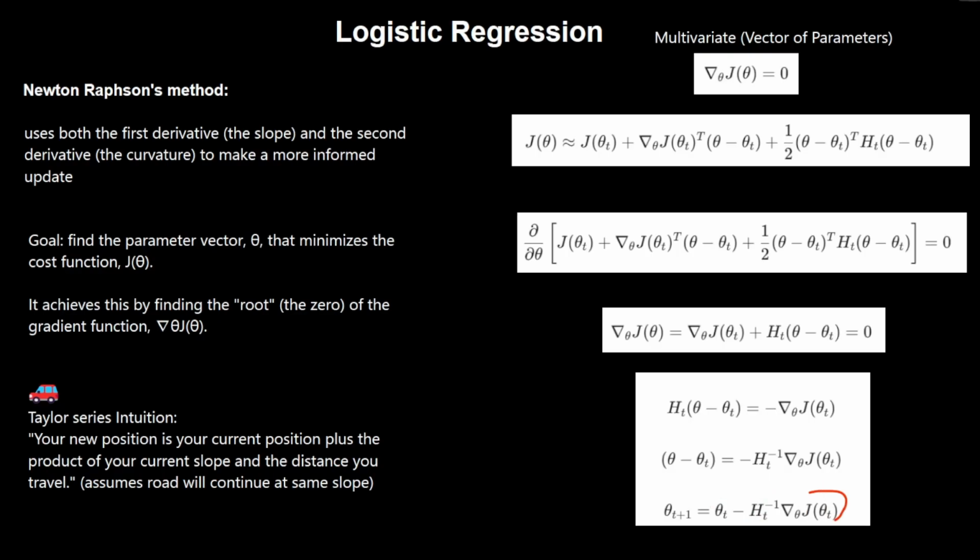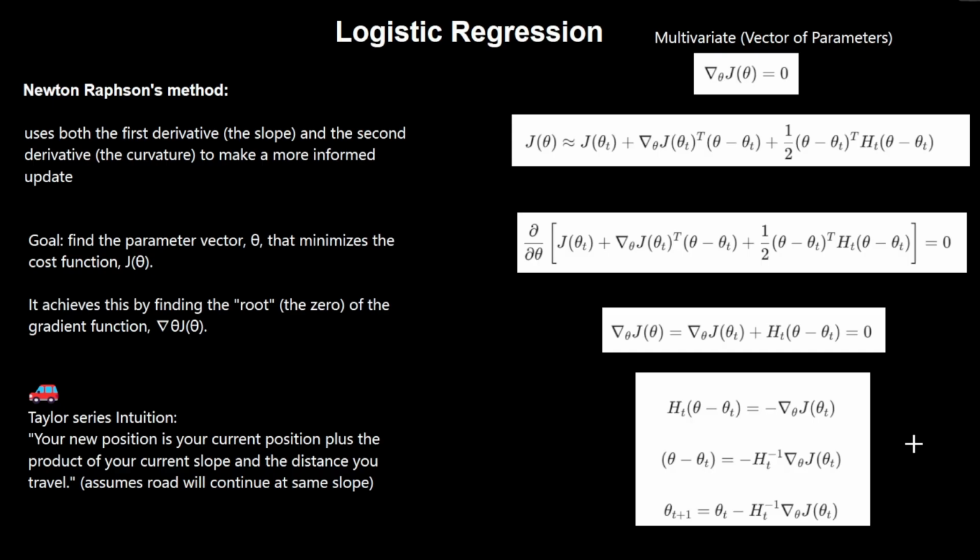This one is the gradient, as we saw. It is a vector of partial derivatives calculated at the current position. The gradient tells us the direction of the steepest slope. In a cost function landscape, it points directly uphill. So we subtract this term because we want to go in the opposite direction, just as we saw in the gradient descent algorithm.